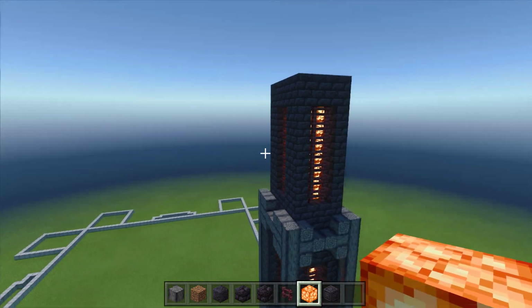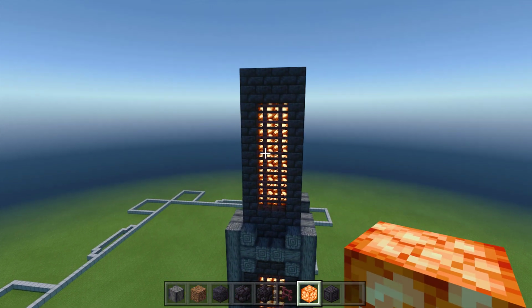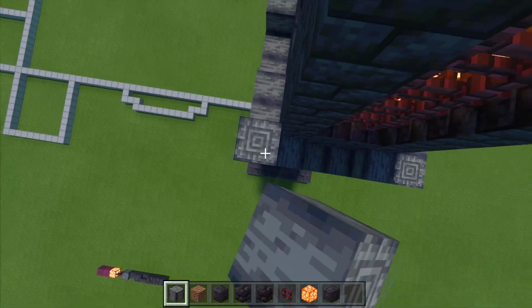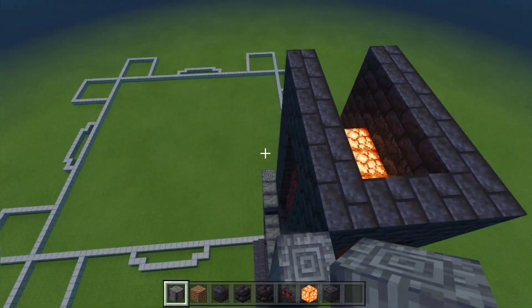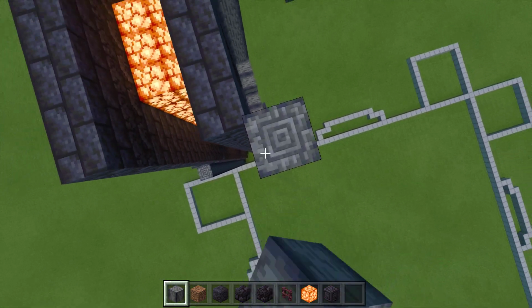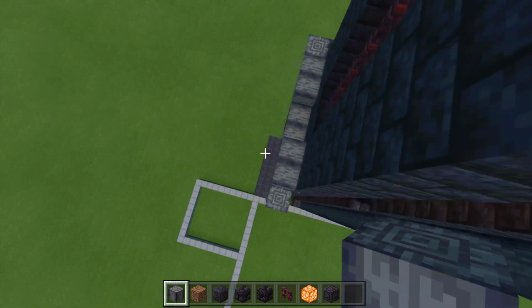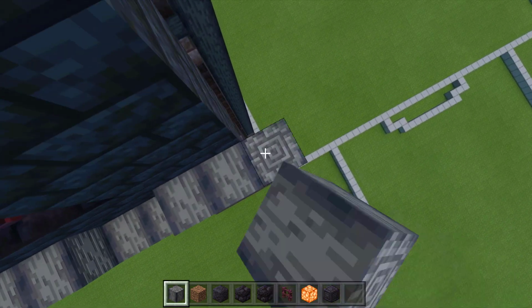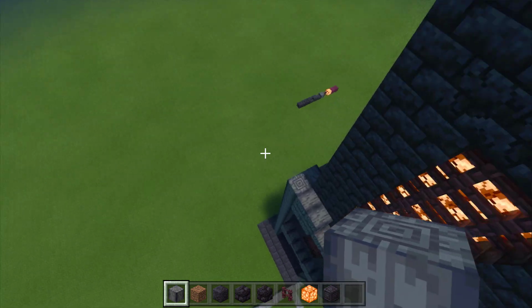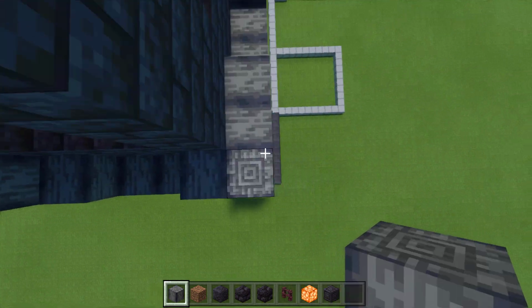So there is the main part of the tower. Oh, let's come up with our polished basalt to meet the top of the brick. On all 4 of the corners. Alright.